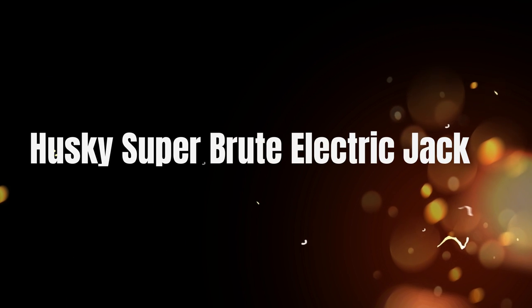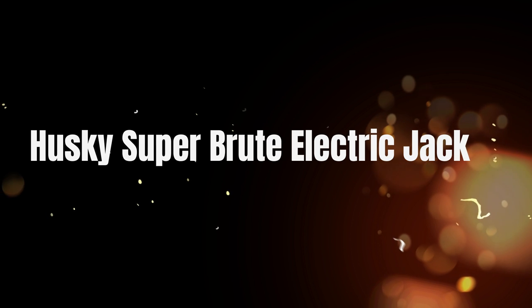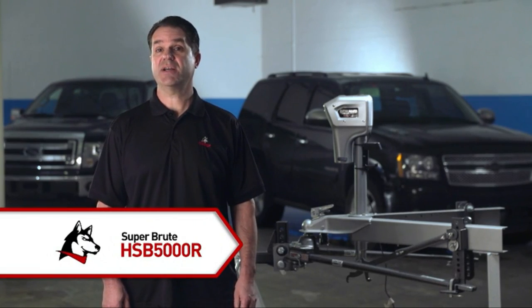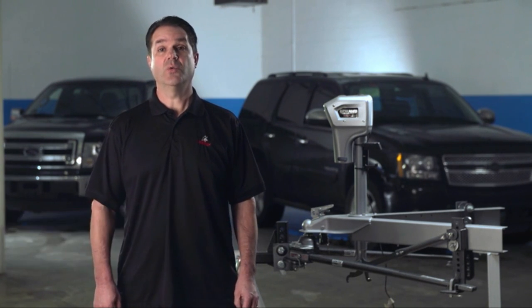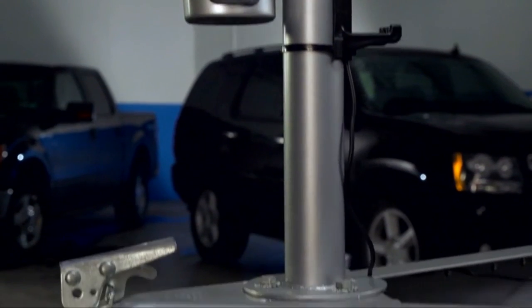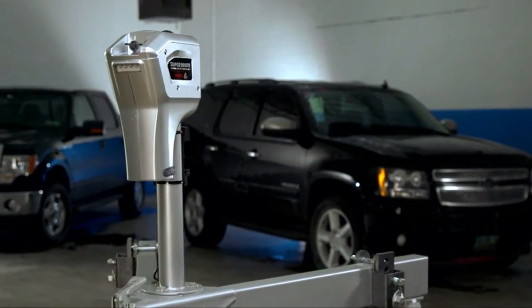The number 3 on the list is the Husky Super Brute Electric Jack. The Husky Super Brute Electric Jack pioneers the ball screw design for simple rolling friction. With rolling friction, the motor works more quietly and improves the jack life. It also makes less heat as it draws less amperage. The thing that appeals to me most about the Husky 82022 is its soft trigger switches for seamless operation. The wireless remote control makes operation even easier as it functions at quite a good range.